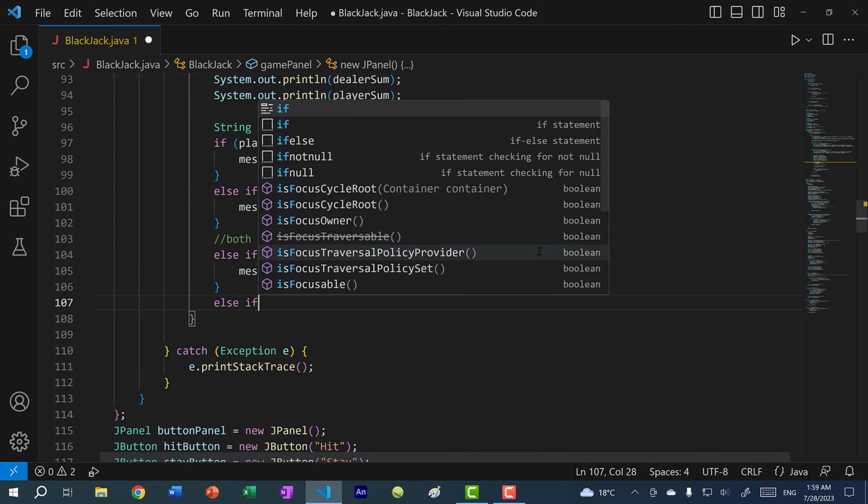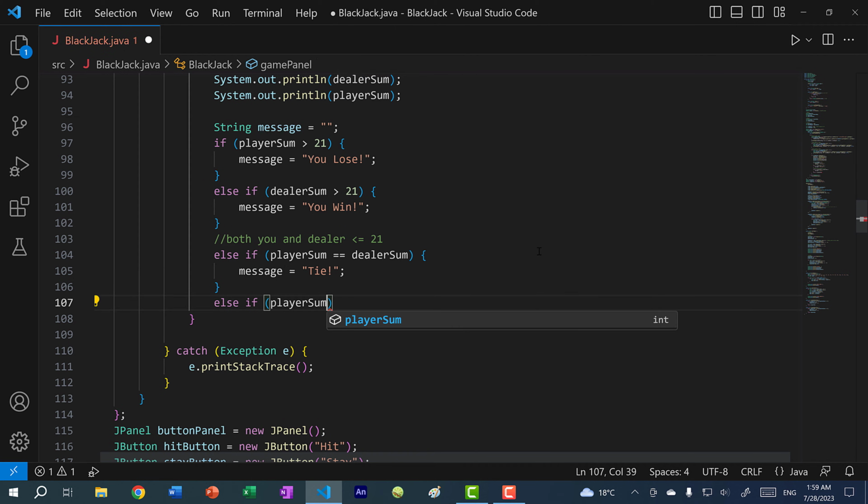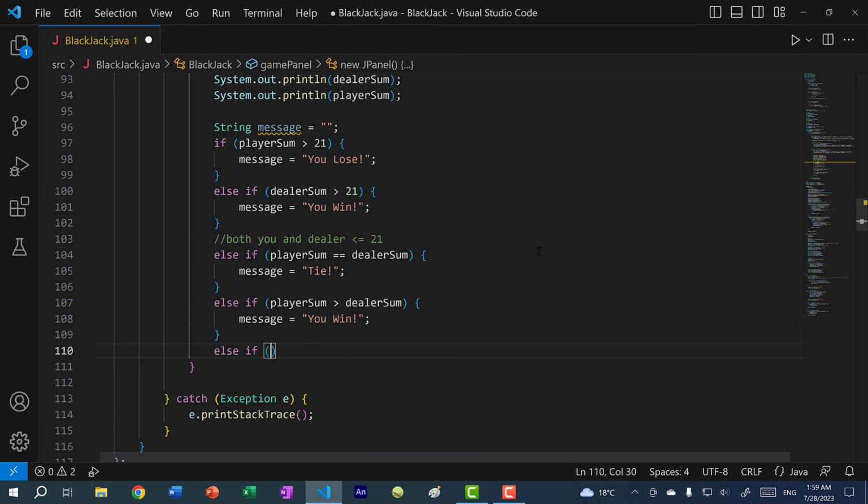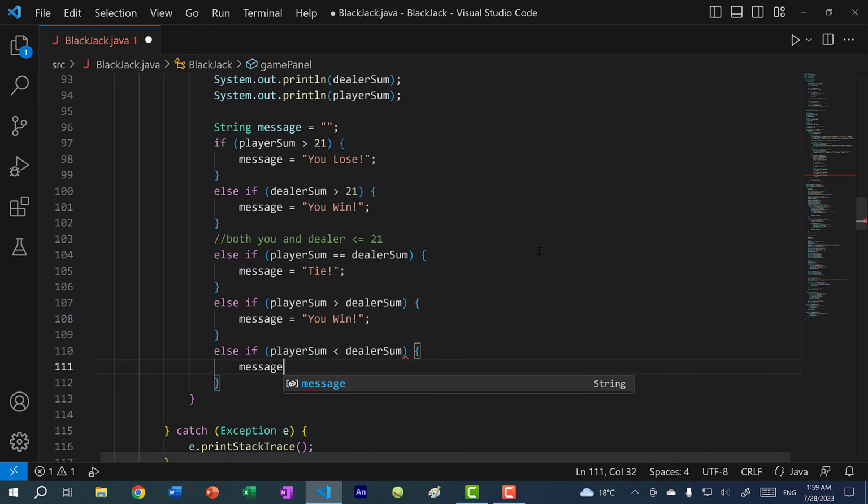Else if player sum is greater than dealer sum, the message will be you win. Else if player sum is less than dealer sum, the message will be you lose. Alright, so these are our winning conditions.